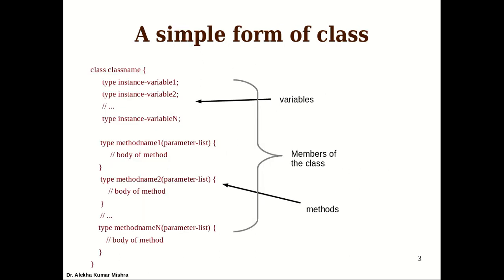So now this is very clear, what is a class and an object and its state. Let us see how we can define a class in Java. This is a generic format, a generic template for defining a class in Java. Those who have already gone through C++ know that the syntax is almost the same. Only minor differences are there.